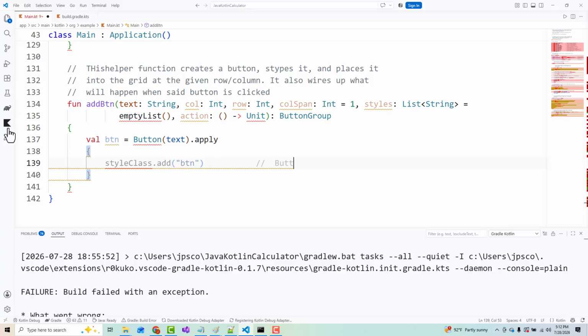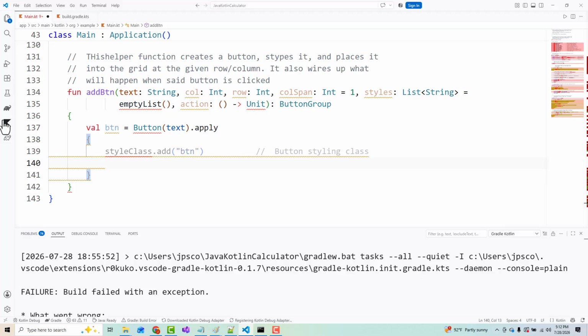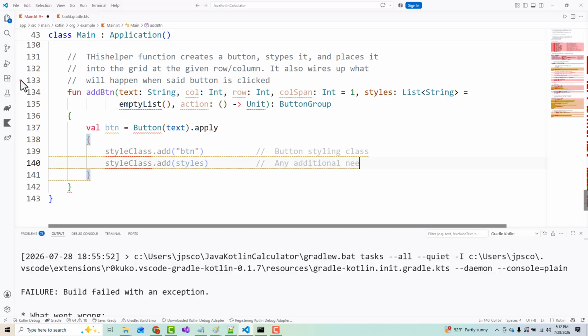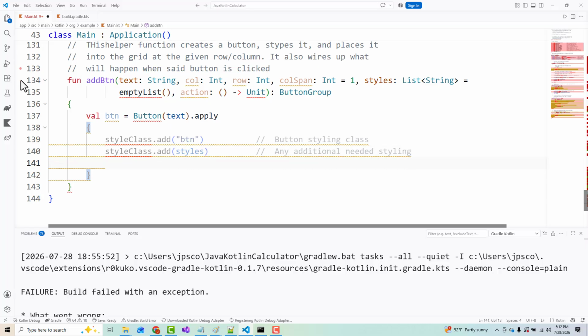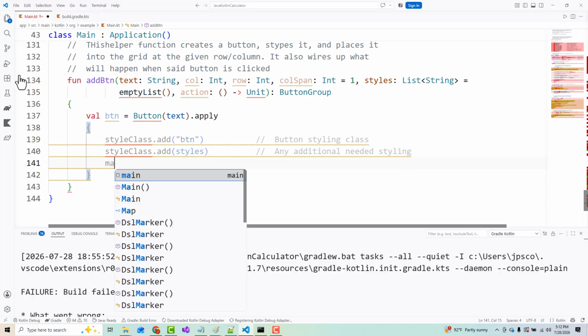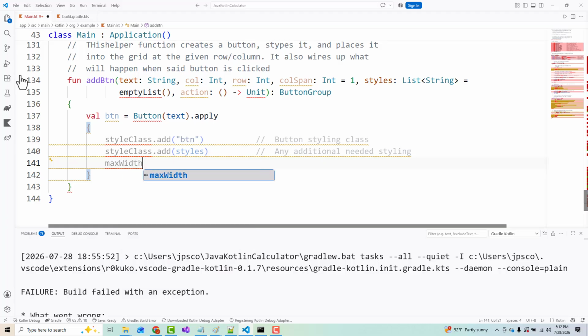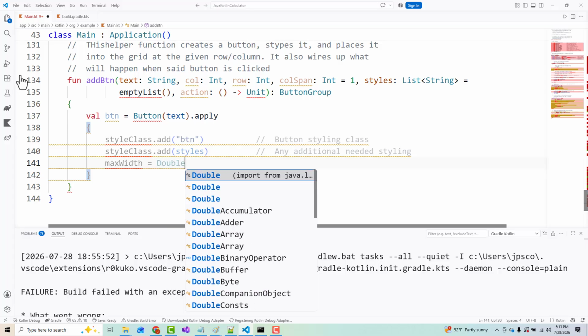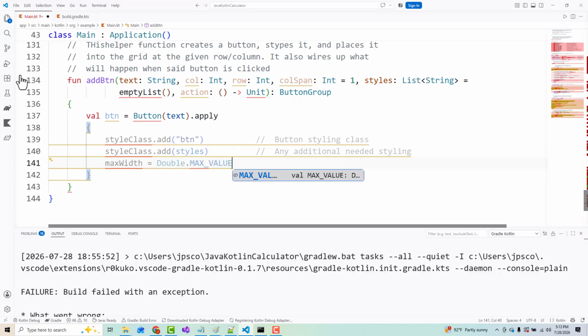So this will be the button styling class. This will be any additional needed styling. This will let the button stretch.